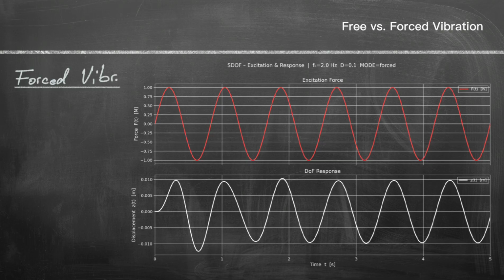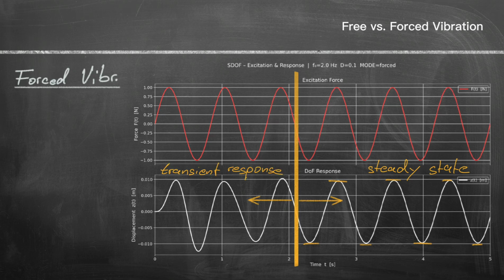The oscillation response has the same period and therefore the same frequency as the input signal, which is the harmonic force input. The response follows the force signal with a small delay, delta phi. This is called the phase lag of the response. In the lower graph, we see that after a certain time the system reaches the so-called steady state, where the amplitudes oscillate harmonically between two limits. The region on the left represents the transient response, where the system starts from rest and needs some time to reach steady-state oscillation.